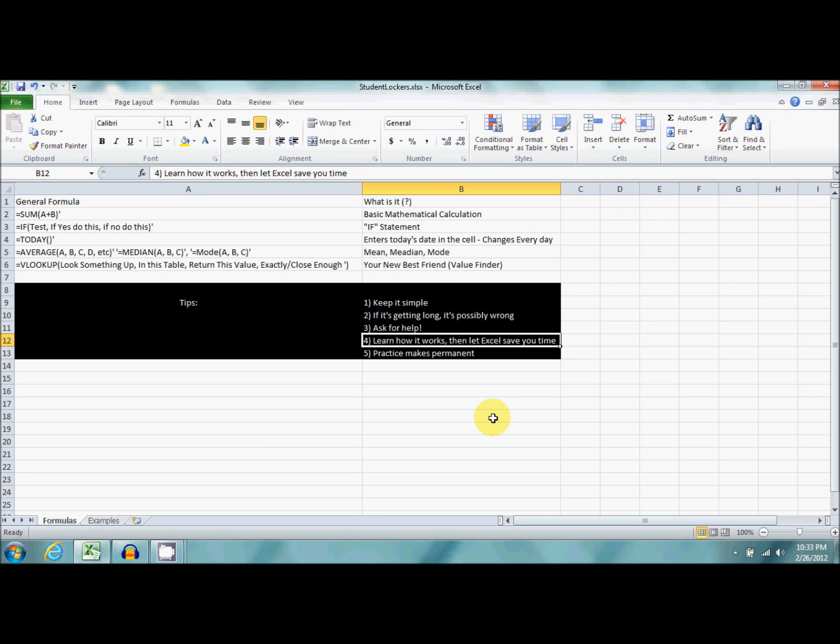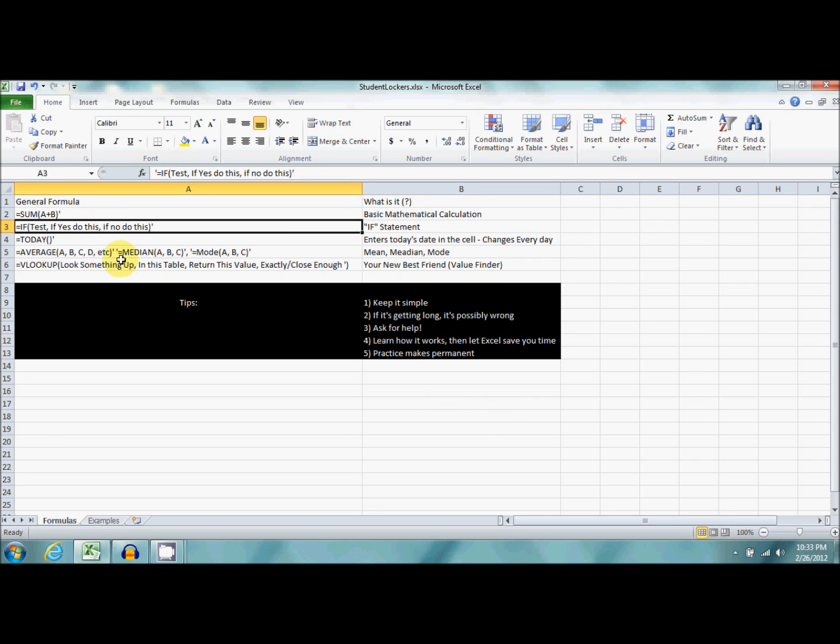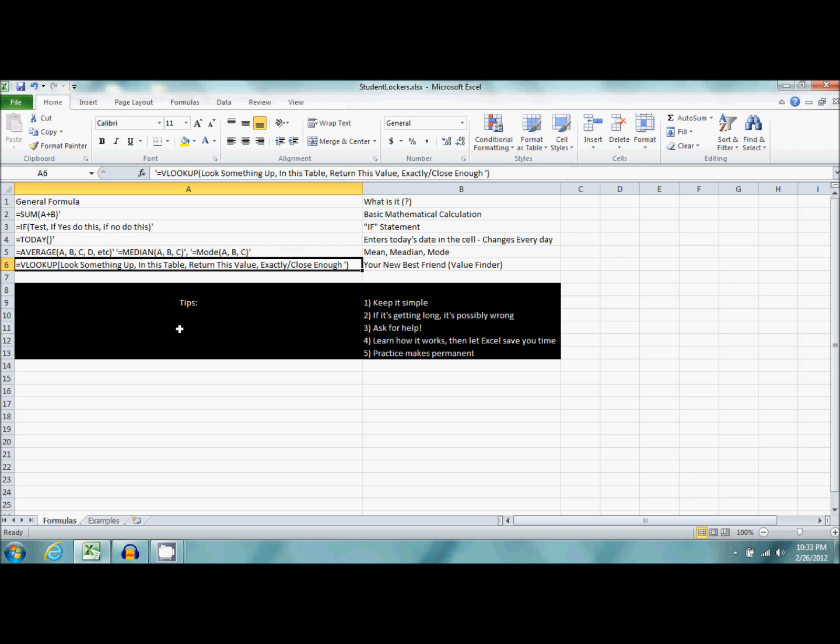The if statement here and the VLOOKUP statement are more complex. They take a little longer to understand, but they aren't outside of the realm of anyone's ability to grasp them. Once you understand the concept, you realize that you can build this pretty much anywhere that you want to go. So learn how to use them and take the time to really understand them. Once you truly understand them, then they become weapons in your arsenal that you can use in every situation.